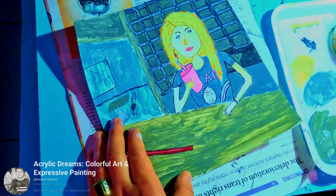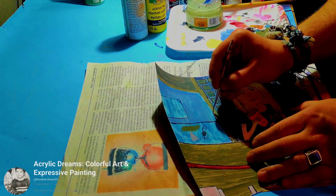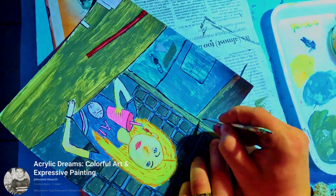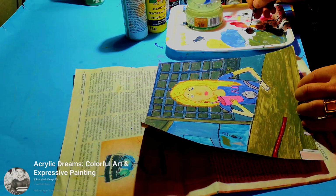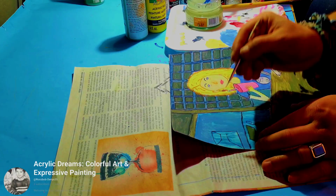The work is done in a primitivist, almost childish style, with an emphasis on color and mood, and not on the accuracy of forms. The atmosphere is light, slightly naive, with a hint of warmth of urban everyday life. This is a kind of sketch of a moment from life.